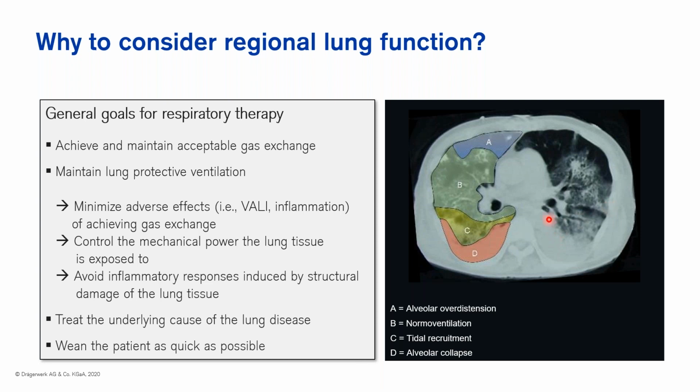And we have areas that are not participating in gas exchange. This area is D, and these are areas that are completely collapsed. That's how we see and know that our lung is inhomogeneous. So we usually do either an X-ray, a CT scan, or even potentially an ultrasound.